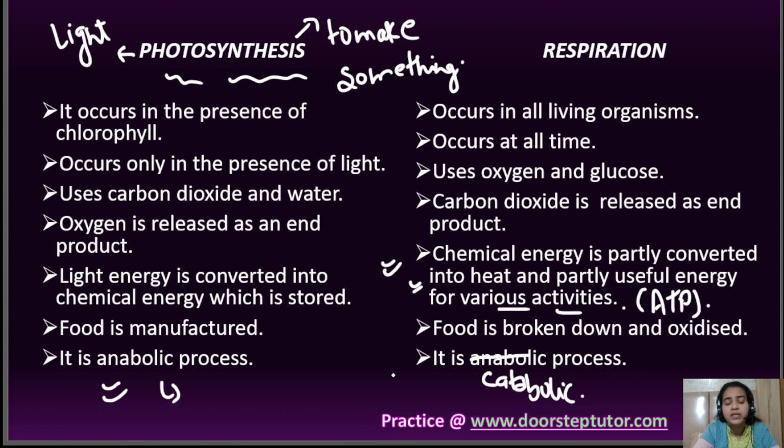Basically, in our body there are many reactions going on. All these reactions are known as metabolism. Now, in this metabolism, there can be two parts. One is the anabolic reactions and another is the catabolic reactions. In anabolic reactions, things are synthesized. While in catabolism, things are broken down into smaller molecules. That is known as catabolic reactions. So here we understood that photosynthesis is anabolic while respiration is a catabolic process.